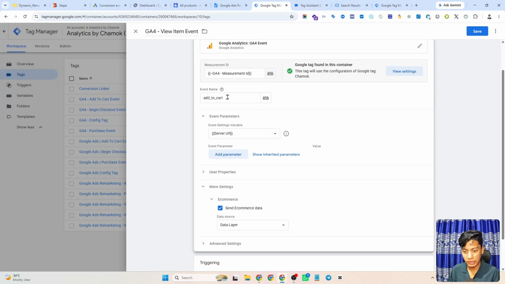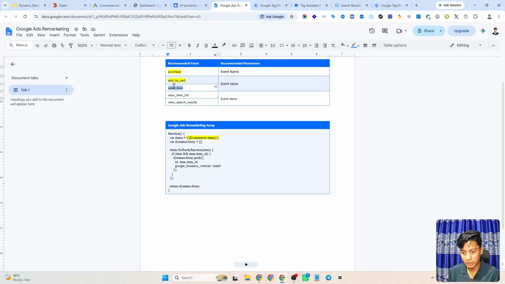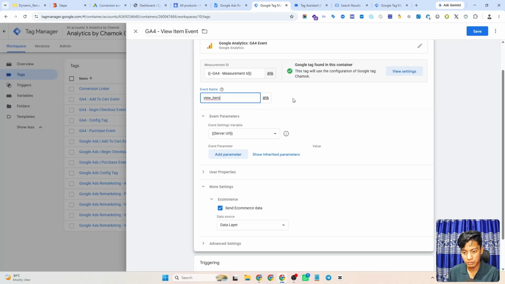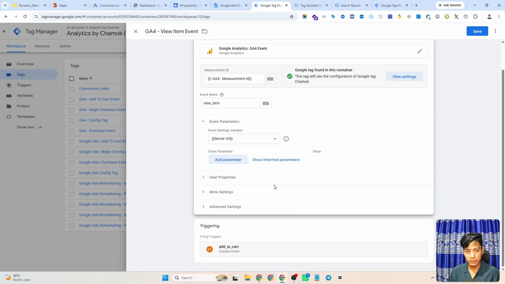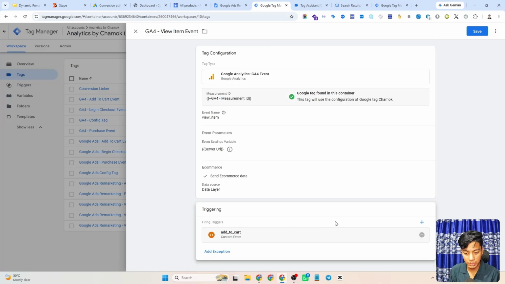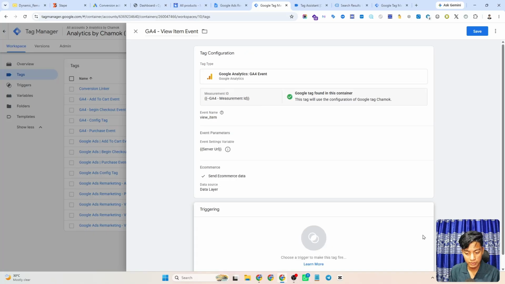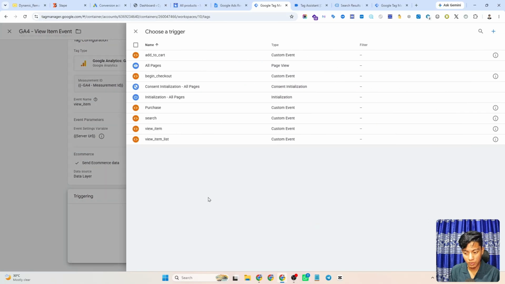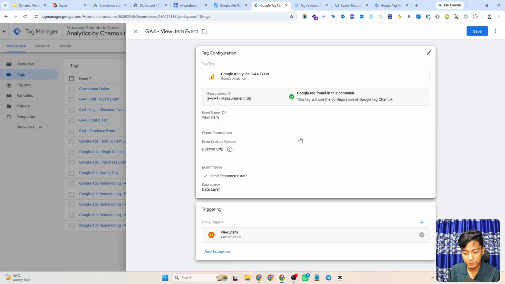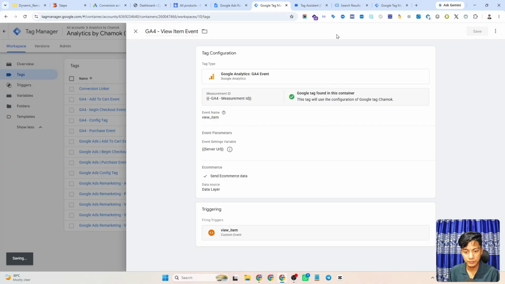We need to change the event name. After that, you need to change your trigger. I click here again, minus this trigger, and click on it. I simply select this view item and simply save this tag.